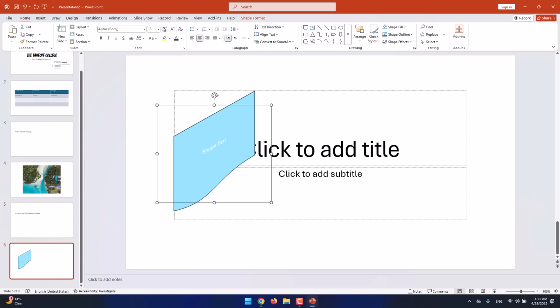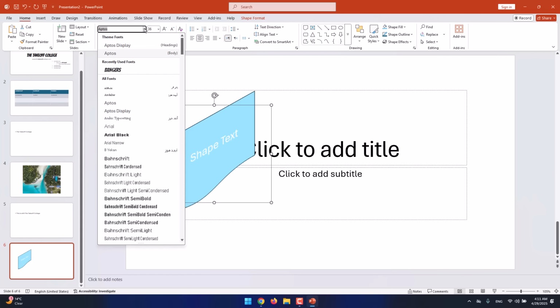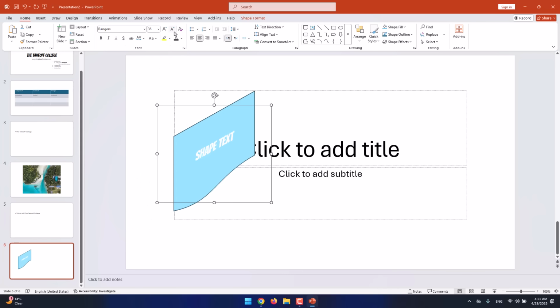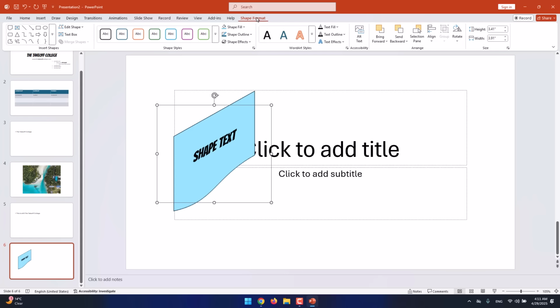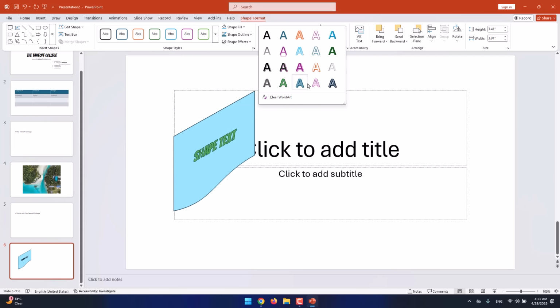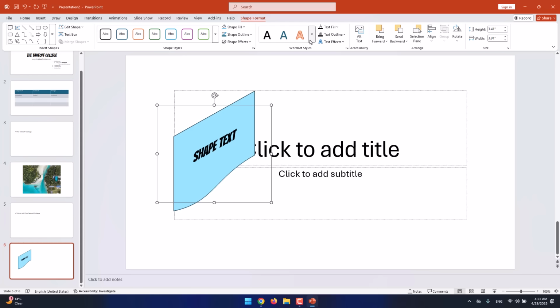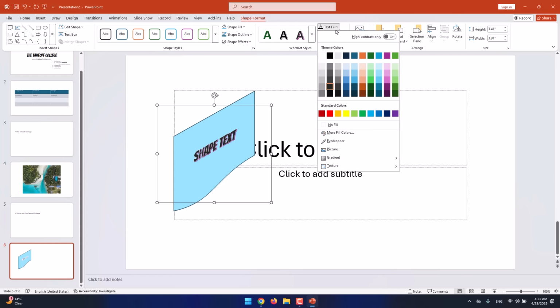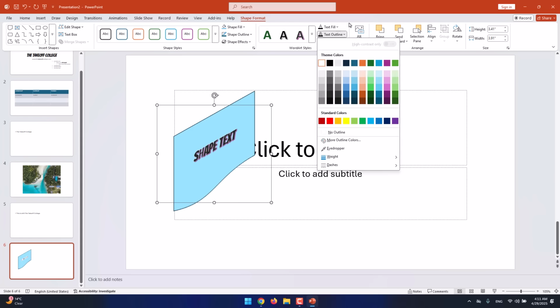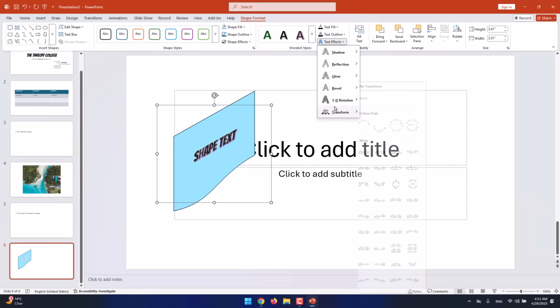I can come to Home always and control the text inside of it, the font family, the font size, the color and everything. I also can provide this text with different styles and presets we have over here from Shape Format, WordArt Styles. Or these settings I've got, text fill, text outline, and text effects, which are all available to my text particularly.